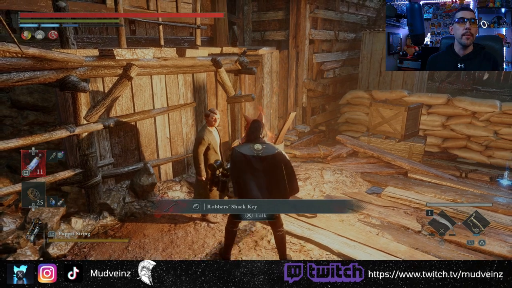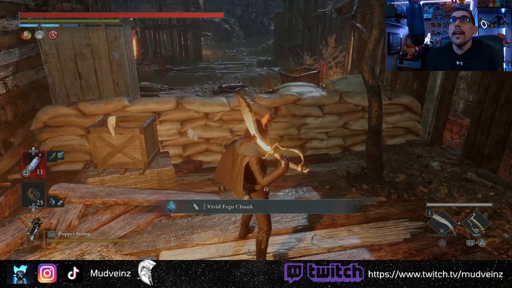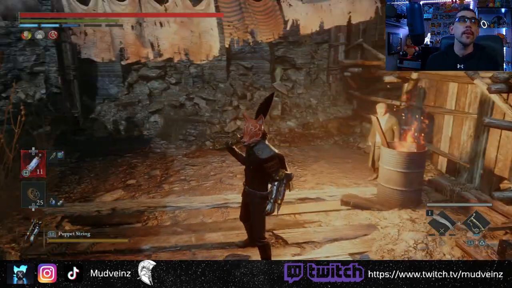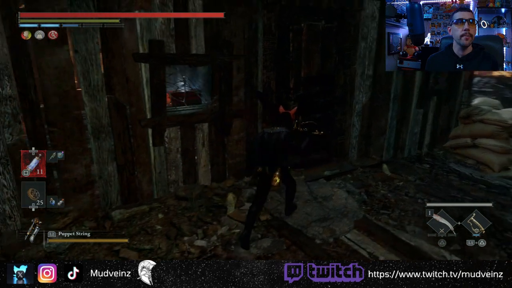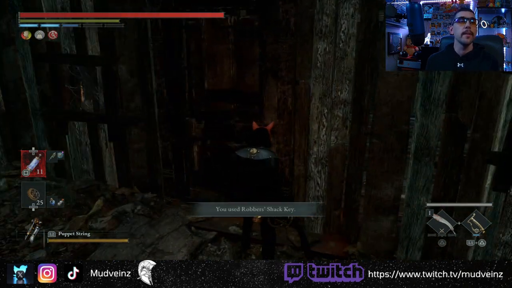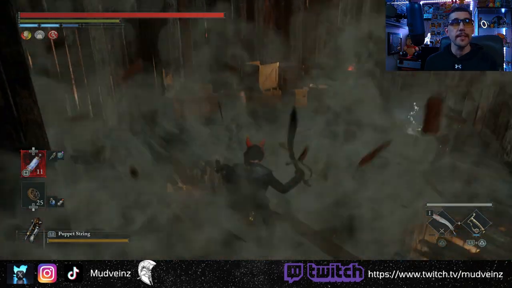We got the robber's shack key. So now there is a door right here. Yeah, right here. We use the robber's shack key, and then you get the chest, and that is it.